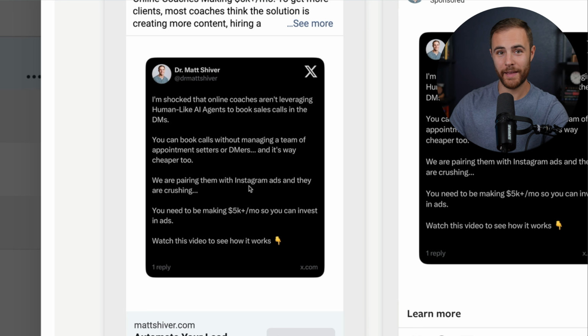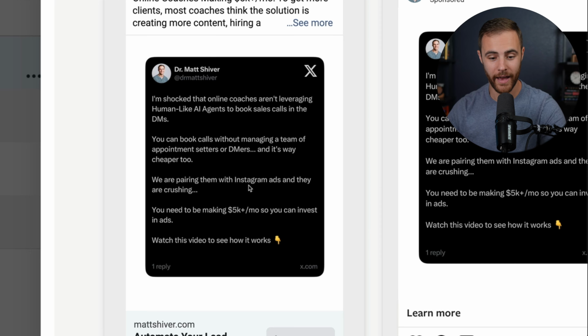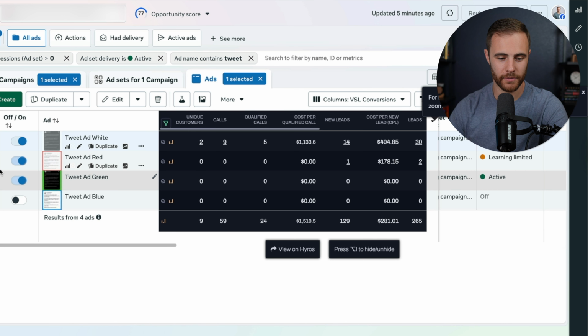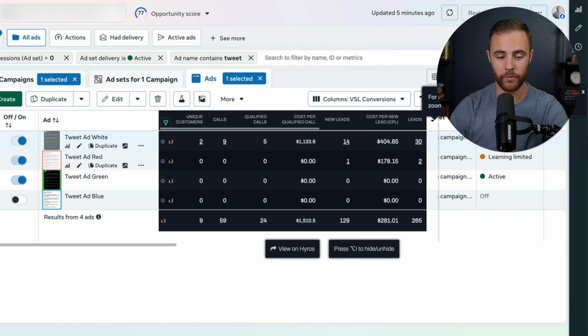I made a post on Twitter. It's like a fake post, but it was a post on Twitter, right? And then I shared it to my Instagram stories, took a screenshot of that, and then I uploaded it to Ads Manager and ran that as an ad. That ad has a 2.65 return on ad spend. All I had to do was just make the copy and then I just threw it over my Instagram stories like that, okay? Twitter ads crush. They still crush. I run a lot of them.